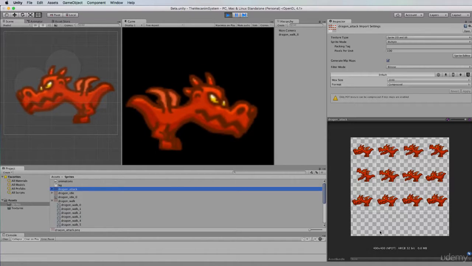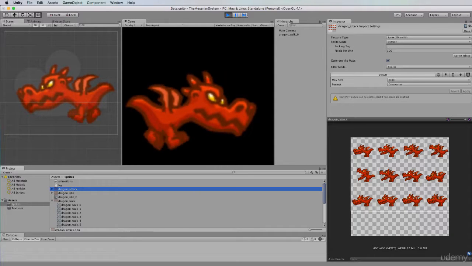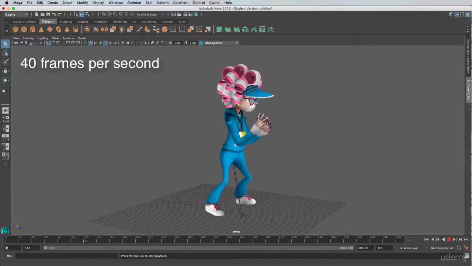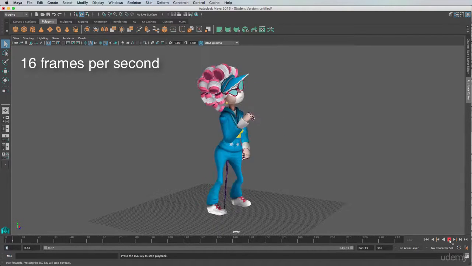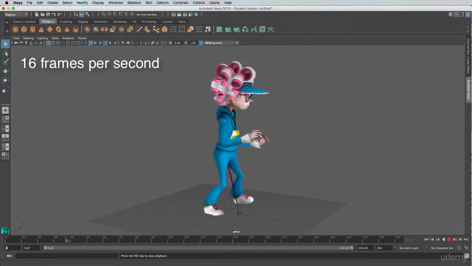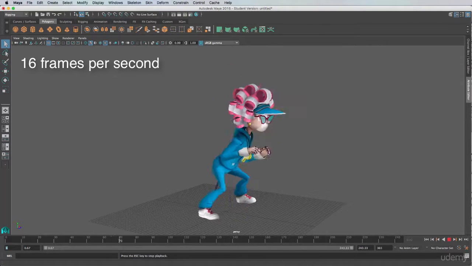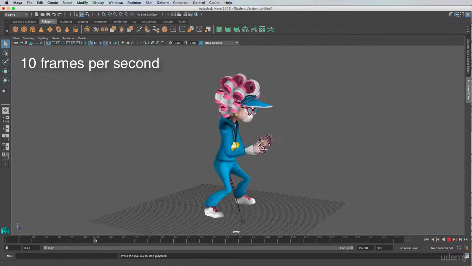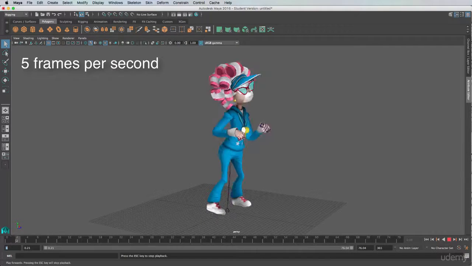In this example, you can see the dragon character is a cartoon consisting of 12 frames. When played back, Unity by default plays it at 12 frames per second. The threshold frame rate at which the human brain sees smooth animation is between 10 and 12 frames per second. Any slower and it will look jittery as the eye becomes aware of each individual frame.